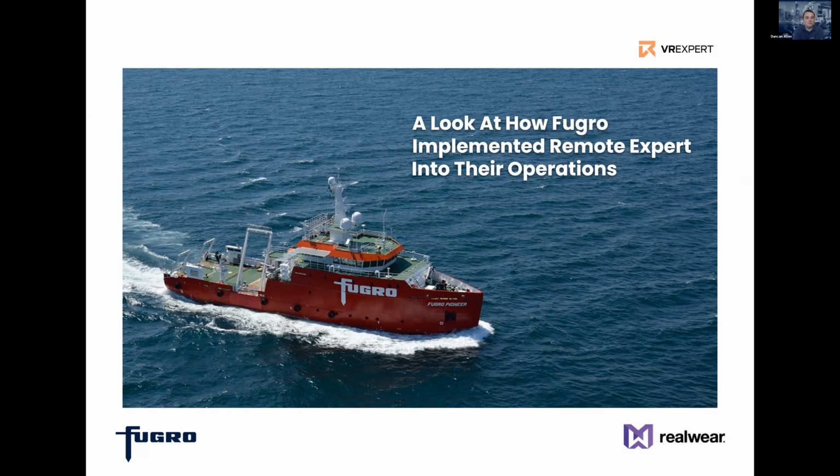We've also been using it with a client recently where the clients have been working from their homes in various parts of the world and then utilizing the headset to talk to a vessel in West Africa, where there would normally be a client on board, but now because of the technology we've put in place, they don't have to be there. But they're able to engage with walking around on deck to do HSE inspections or to monitor operations, to engage with meetings better, to engage with their data. So it's been quite a key factor, not only for Fugro, but also for our clients.